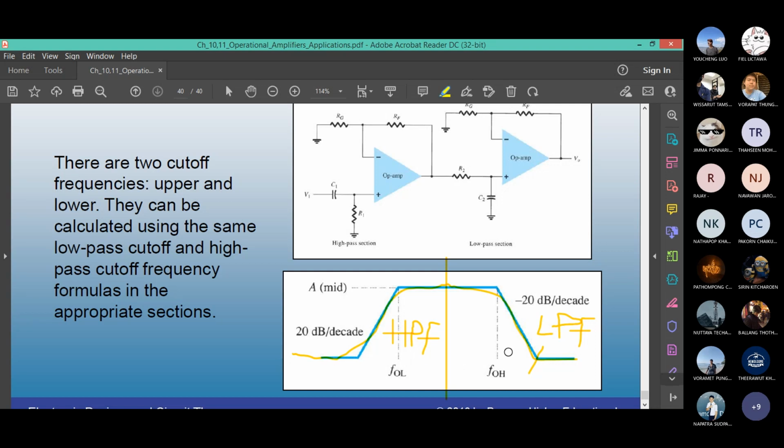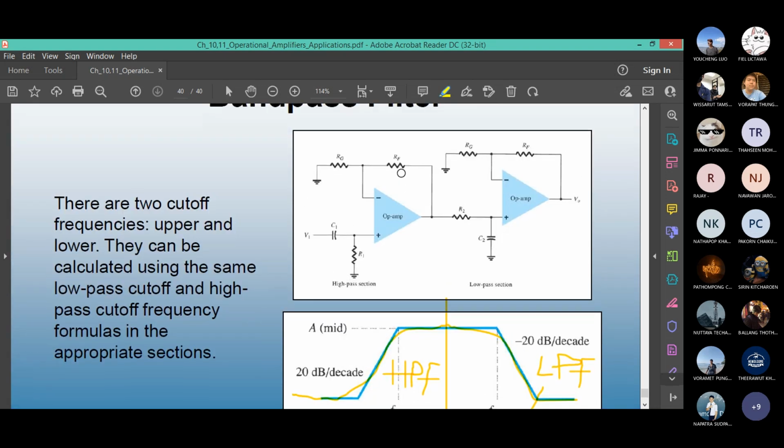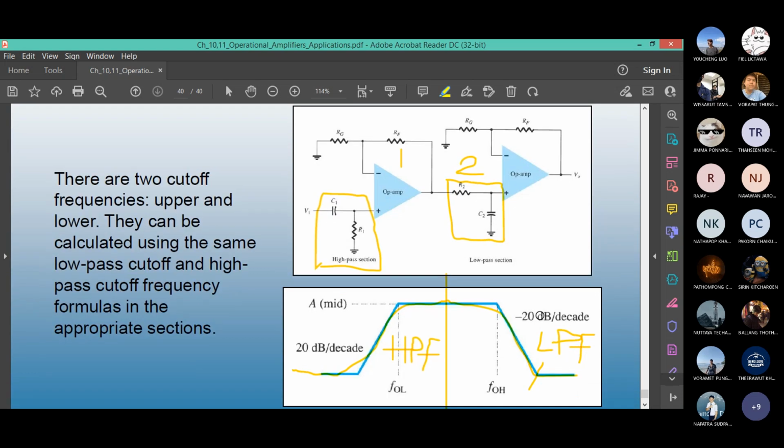What if I change the arrangement? What happens if I put the low pass in the beginning? Here, see, stage 1, stage 2. Stage 1, you have a high pass, capacitor first, resistor the next one. Stage 2, you have a low pass, resistor first and capacitor on the ground. If I flip, if I make the second stage the first and the first stage the second, what kind of output waveform do you expect?